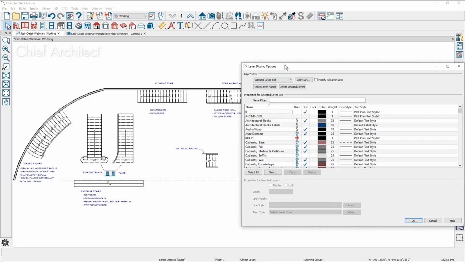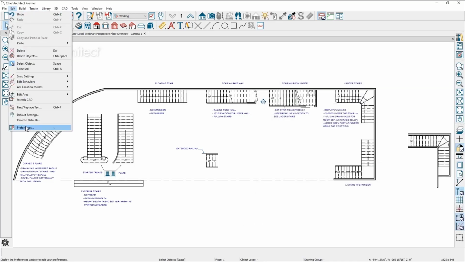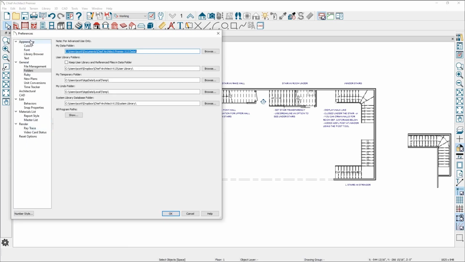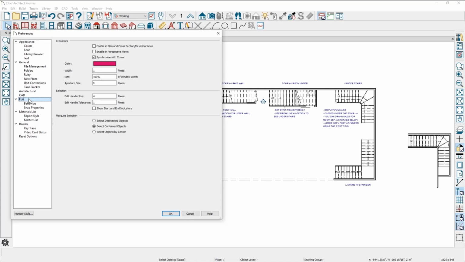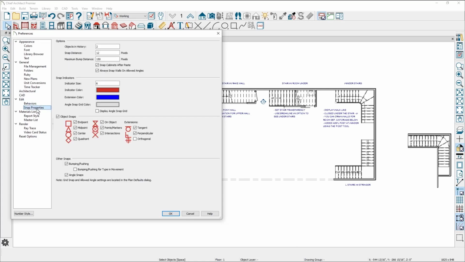If you have an object that you're bumping, and your snapping is typically, if we go into our edit tools and your behaviors, so your bumping and snapping, you can turn these on and you can turn them off. So right now, I have my bumping turned on, and you can see that down here, bumping and pushing.